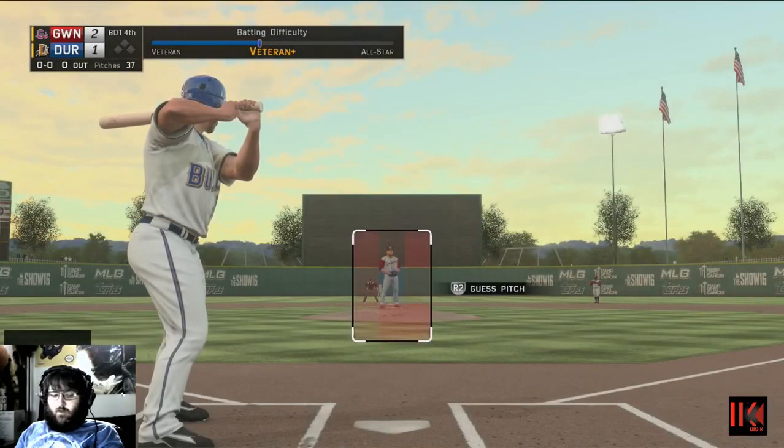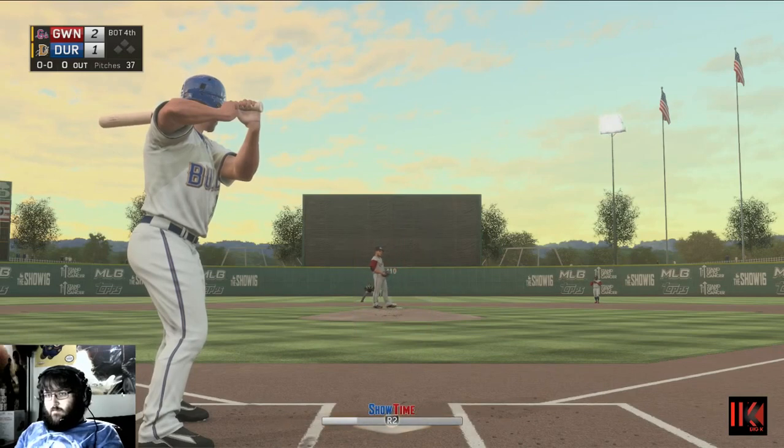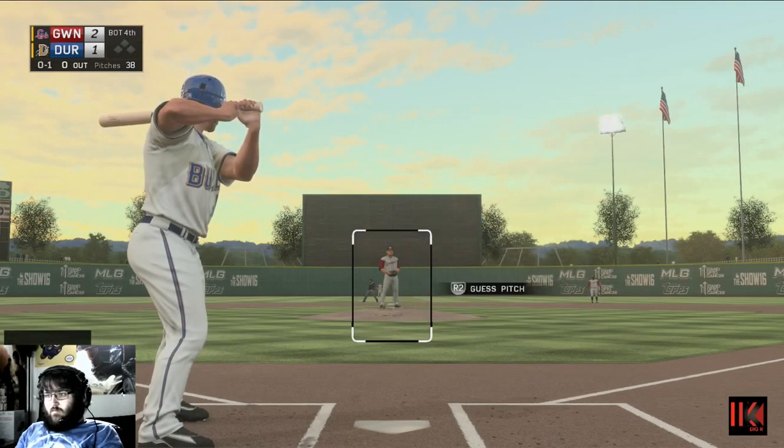Xavier Gunter. We're down, but we're not out. Down 2-1 in the home half of the fourth inning. And right here is an important at-bat for them to climb back into this one. They definitely want to even this one up sooner rather than later. Loves change-ups. Pulls the string on that one. One strike.